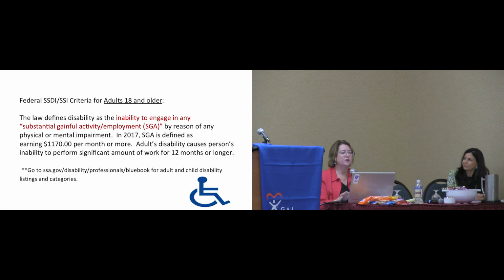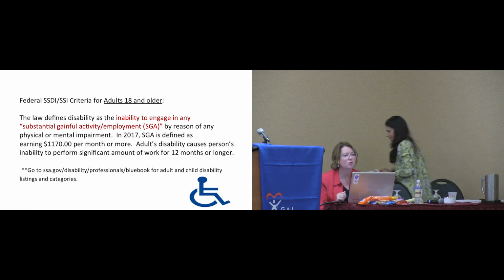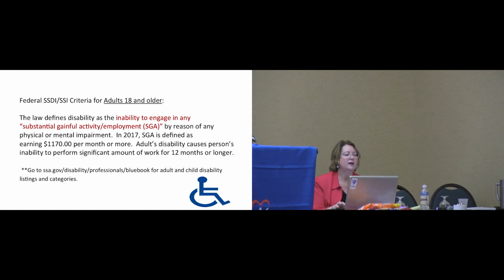Okay, let me back up. Who in the audience can tell me what you have to prove to get approval for adult SSI? In the front row? That one or more of your major life activities is affected by the disability. Right, that's part of it, but does anybody know what SGA stands for? Another acronym in dependency court? Okay, we'll go on. Basically, it's a different standard for an adult Social Security disability application. You have to prove an inability to engage in any substantial gainful activity. That's what SGA stands for, and that's the standard for the adult applications.